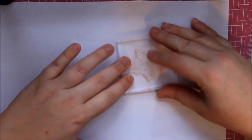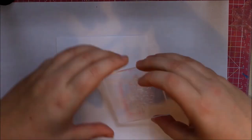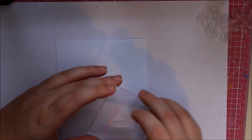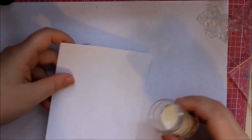But basically what I'm doing is I'm inking up my stamps, they're all leaf stamps, with the Versamark ink, which is really good for embossing because it's nice and sticky. And I'm just going to cover the entire page with these clear embossed stamped images. And then what I'm going to do is cover those in clear embossing powder.